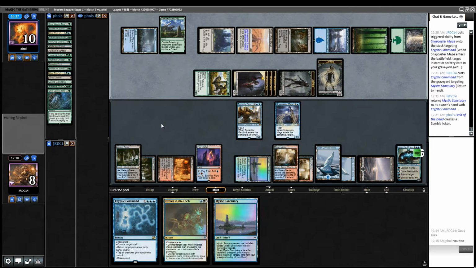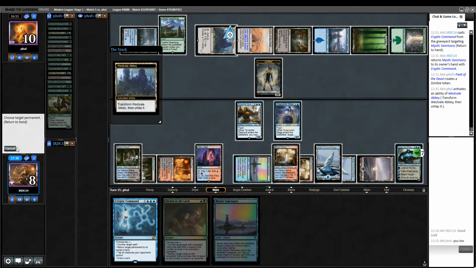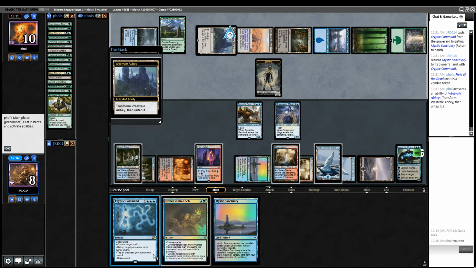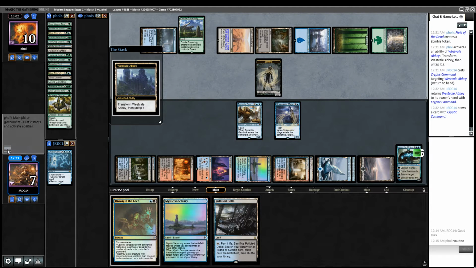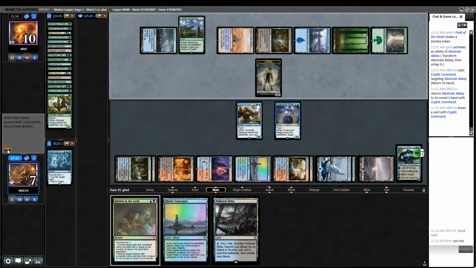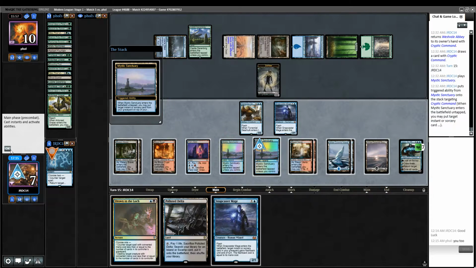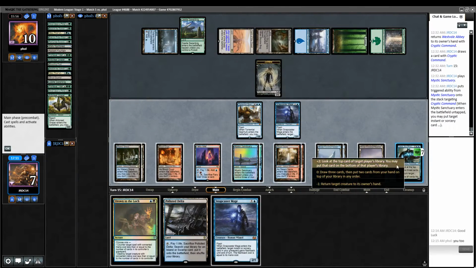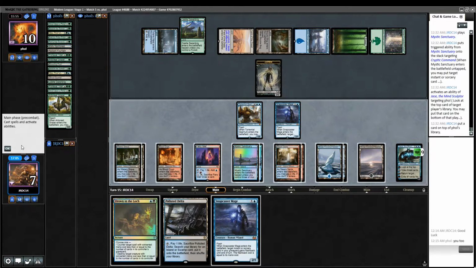Yep, sack five creatures. Return target permanent to its owner's hand, draw a card. Return target permanent to its owner's hand, draw a card. Yep. And yes, pick your top card, put it on the bottom. No, you can have it. It's all you.